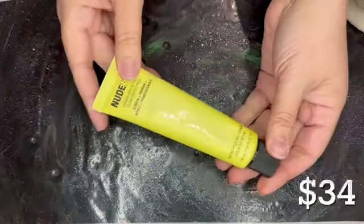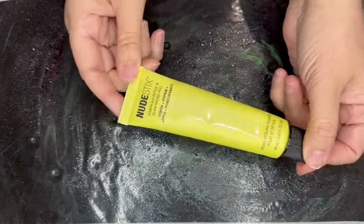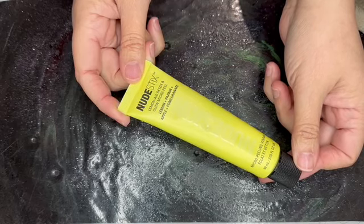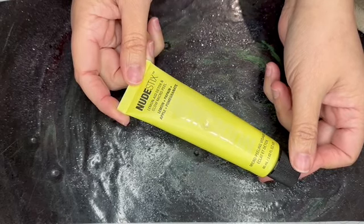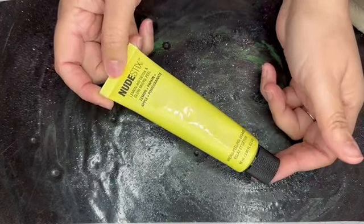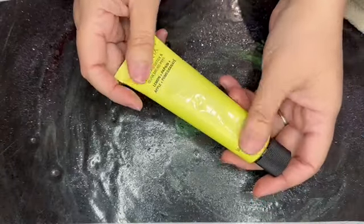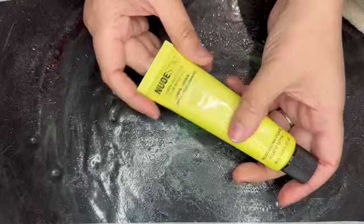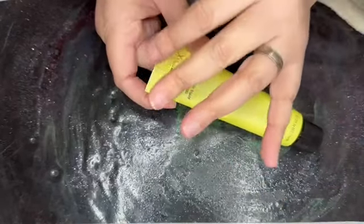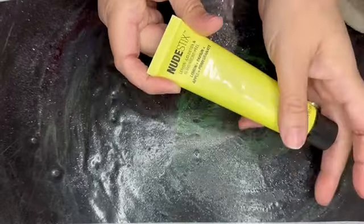Here's the first item out of the box — or the second item I mentioned, but the first I'm getting out. This is the Nudestix lemonade detox and glow micro peel. This retails for $34. I have gotten this multiple times. I don't need this. Since this is a bonus mystery box, I don't know what I'm going to do with it yet, so I'm just going to hold it off to the side.